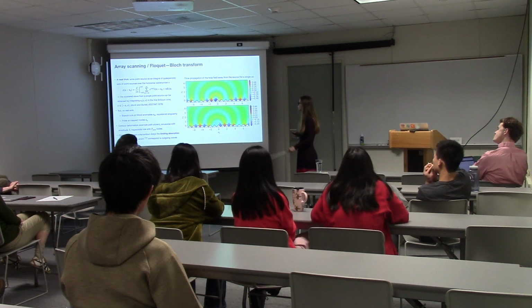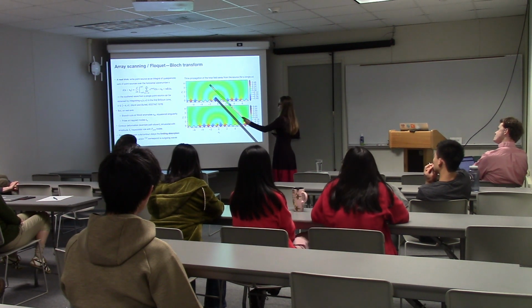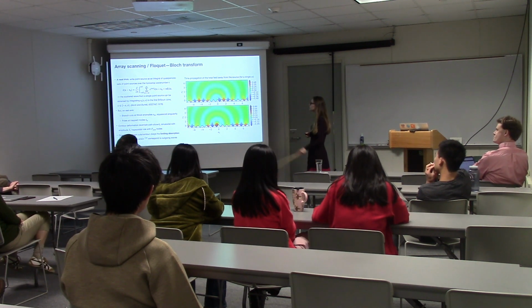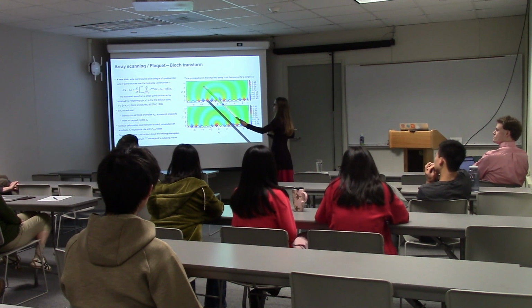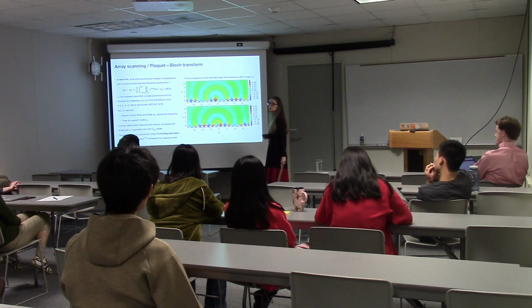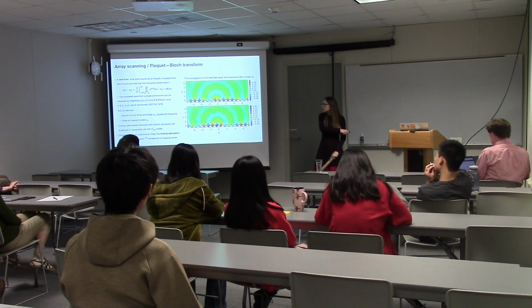This is the waveguiding property, and this is not a trap mode. This is the full scattering problem from a single point source. But you see that as you go further away from the point source, the solution seems to be dominated by the trap modes, right? And I'll show you why that is.